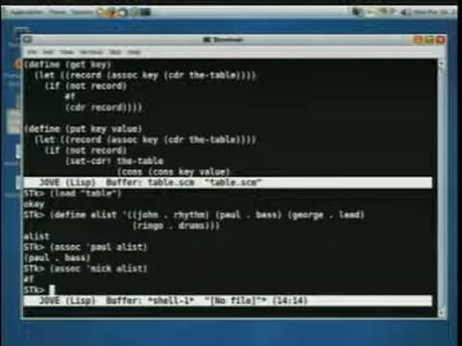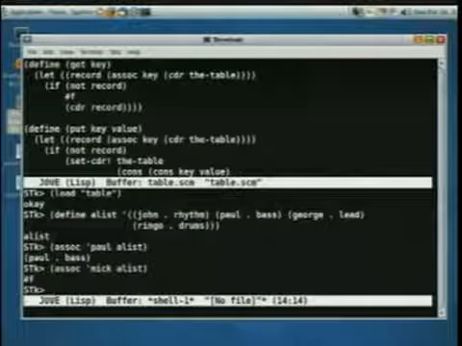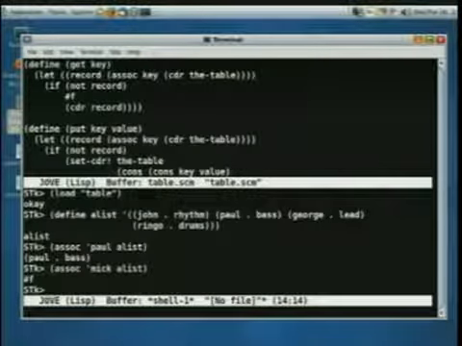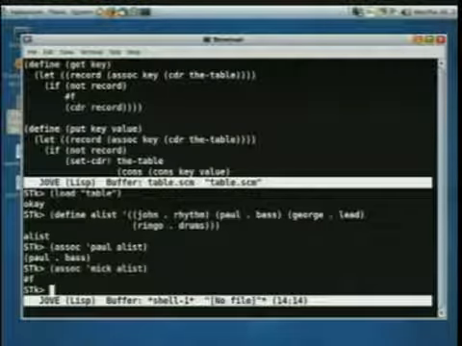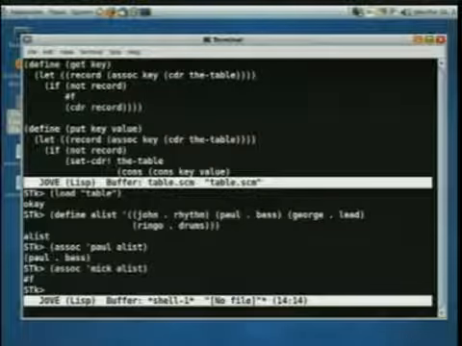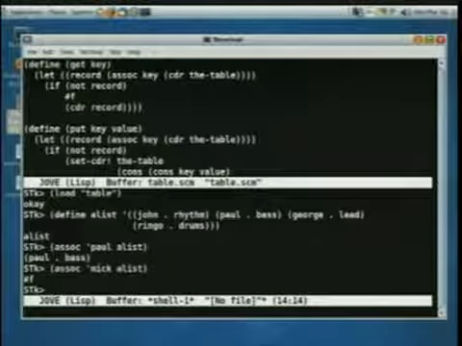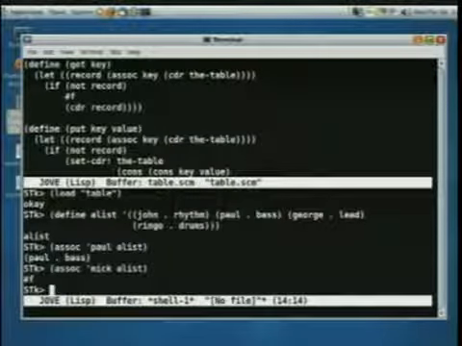Instead, we have this yellow pair, which is a header. It sort of serves two purposes. You can view it as attaching a type tag, so this is a thing of type table, to the association list. But it's more important than that.